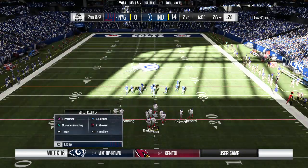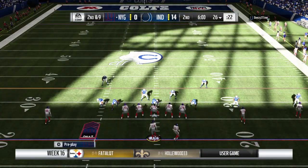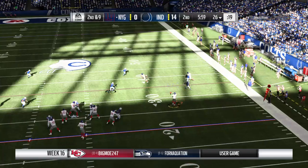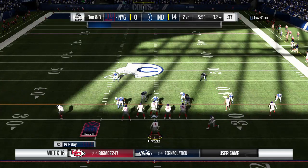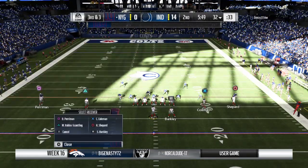The last play got just a yard. Here's 2nd and 9 from the 26. All right, here we go. Green 39. Out of the gun, they'll look to throw to Barkley on the check down. And he's able to get out to the 32, brought down there. Call it a gain of 5, and that'll bring up a 3rd down.